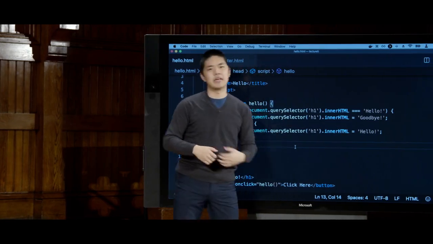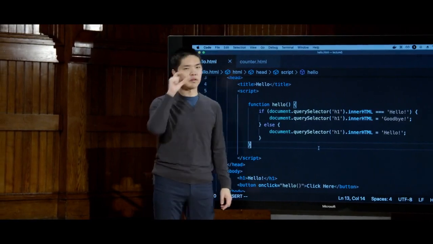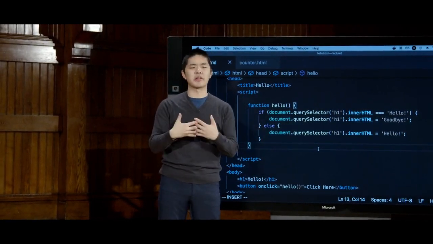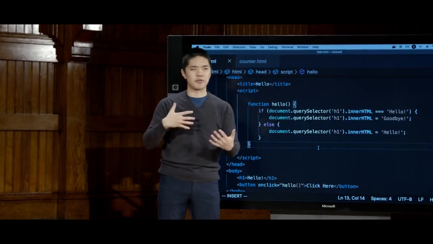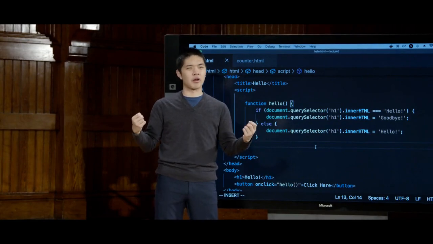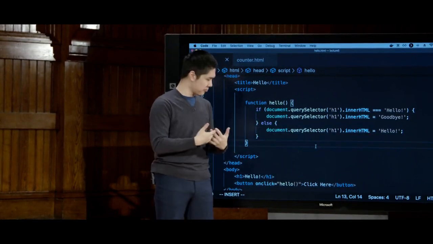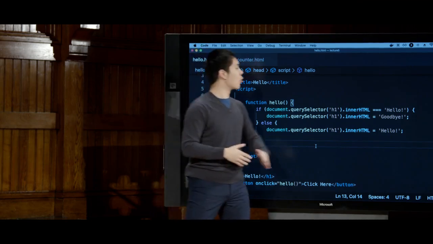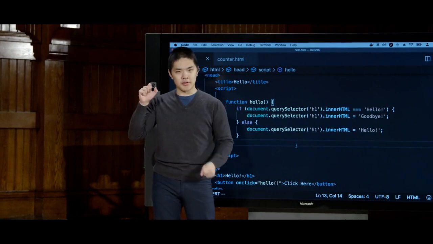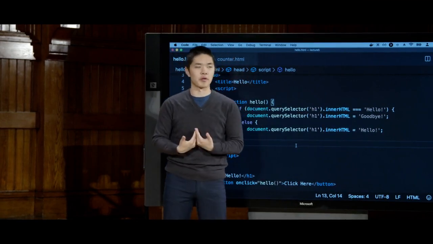It turns out in JavaScript there's also a weaker way to check for equality that just uses two equal signs, and that is going to check that values are the same, but it's going to allow for a bit of differences in type. The two things might have different types, but so long as they're basically the same value, the double equal sign might generally come to be true. Usually, if you can, you'll want to use this triple equal sign, this strict equality, to make sure that not only are the types the same, but the values are the same too. And the triple equal sign will check both of those things.